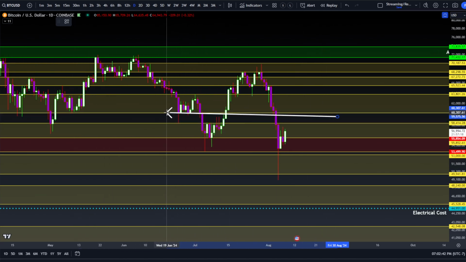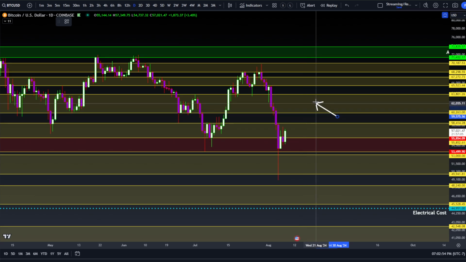It's in between support and resistance. If it can hold that area as support at 58.4, I would look for 60,000, 2 to 300 as a potential target and an area that needs to be reclaimed. And then we're in a much larger zone.